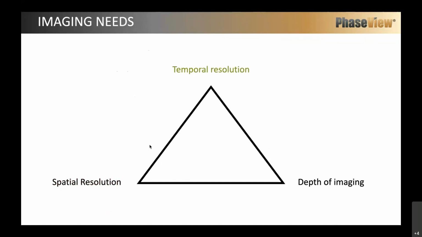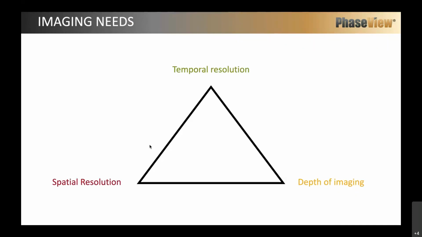The temporal resolution can be really important when you do live imaging and you want to follow some signals over time. Basically the temporal resolution is the time of acquisition, how much time your microscope takes to make one image. And there is the depth of imaging. Here basically it is the number of slices you need to do your imaging.